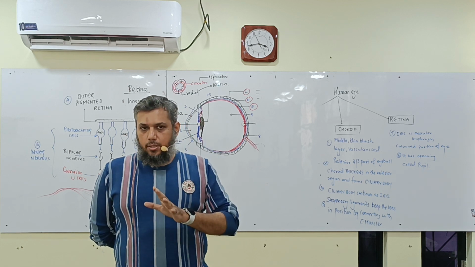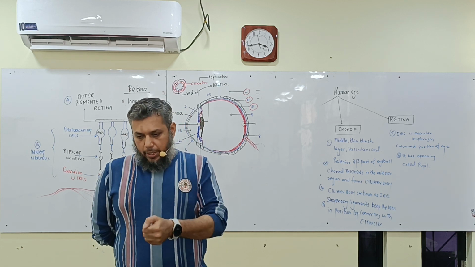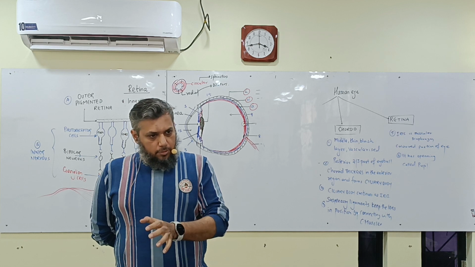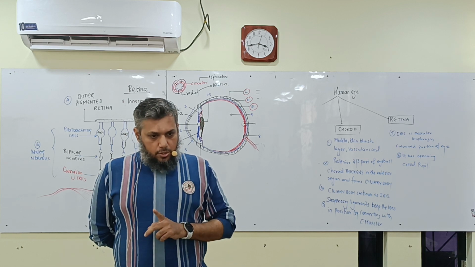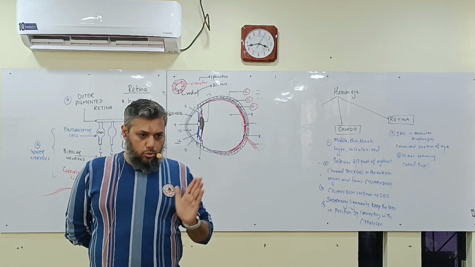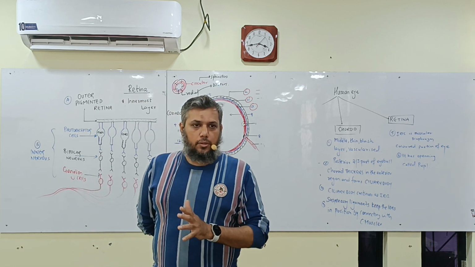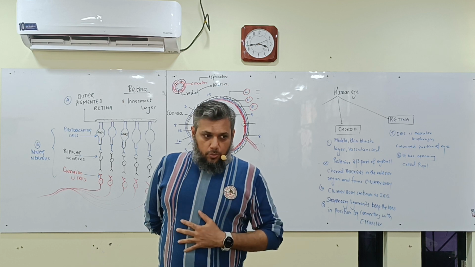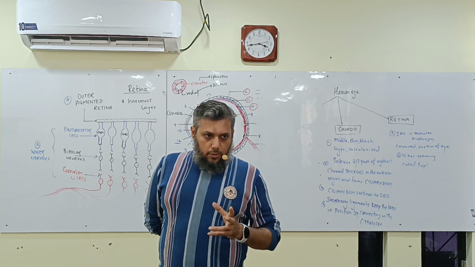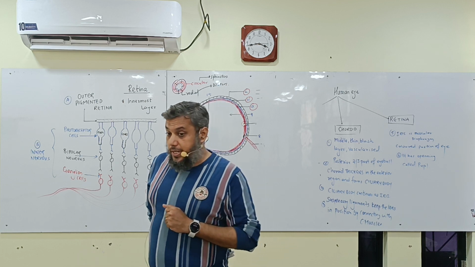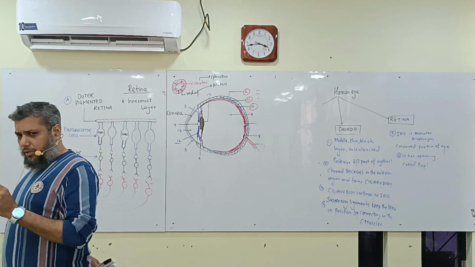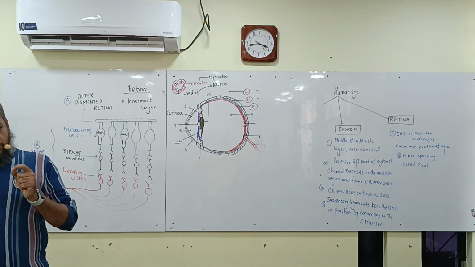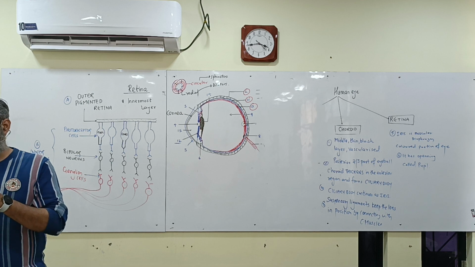what does it look like, but you can't tell me the color of your bucket. No, because you can't see colors, but you are able to see. You know where the door is, you know where the tap is, isn't it? So who gives you that ability to see in this darkness? Rod cells, because they are sensitive to light. So even if there is a little bit of light, it causes their bleaching.